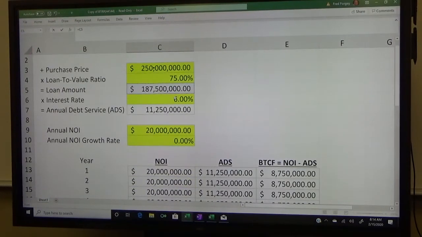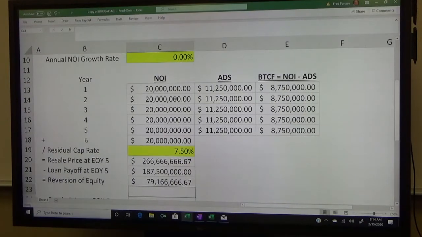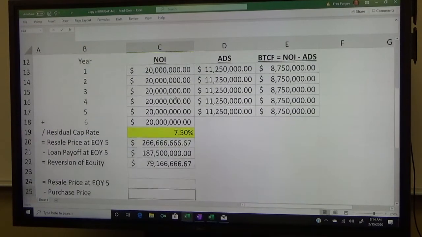and we are getting the loan amount, popping that down there, and then we calculate the amount of equity that we're pulling out of the deal at the time of the sale. So we simply subtract one from the other, and we end up with a $79 million total equity. Like we talked about last week, part of that is capital gain and part of it is equity reversion, okay? Make sense? All right.